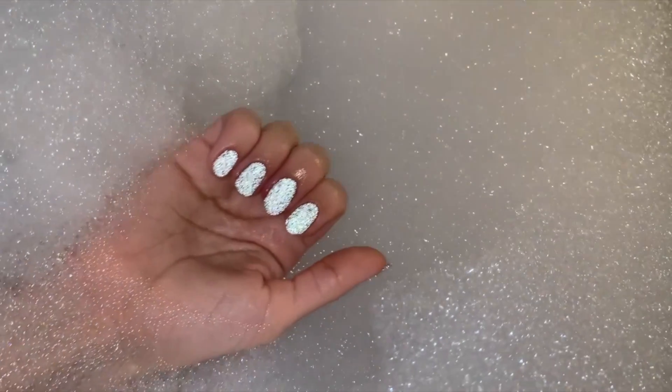That was my review of Born Pretty products — reflective gel polish and stamping plate. This is the look that we get. I think it's awesome, but I have to be honest with you: it looks so great only through the camera. When you use the light from your phone and turn on the camera, this is where we see the magic. But I still think it's cool because you can record this photo and video and post it to attract new clients. Let me know what you think, and do you own any reflective gel polishes? Which brand? Do you like it or not?